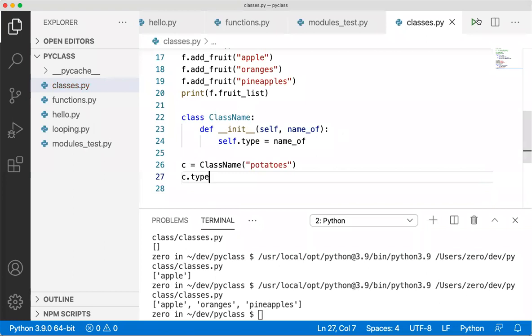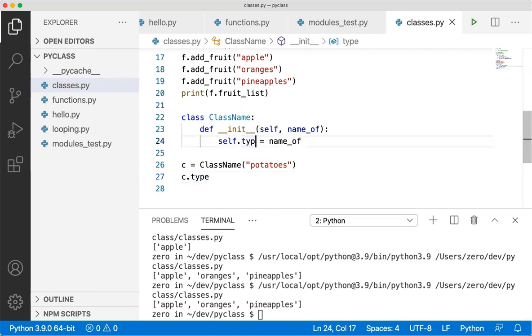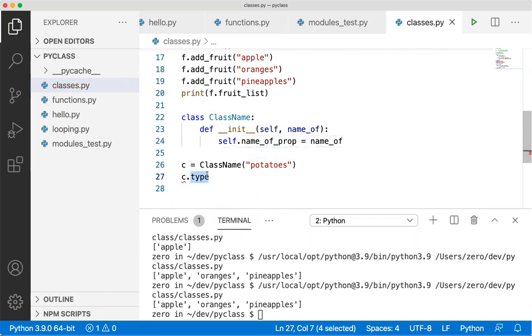When I run that, it should... that did not work. I guess it's because of this word type. Let's just use another name. I'll just call it name of prop, right? So I can get the name of prop. So I'm going to run that.